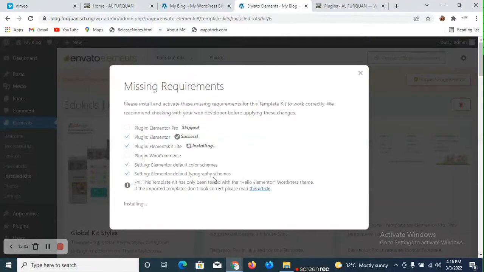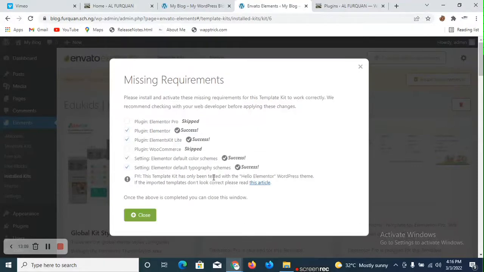So I'm going to get Elementor Pro now. I have it with me. I'm going to give it to you guys. It's part of the plugin that I'm going to give you. Normally I purchased it. I really purchased it. And if you check it online, normally it's a very big amount in dollars actually.